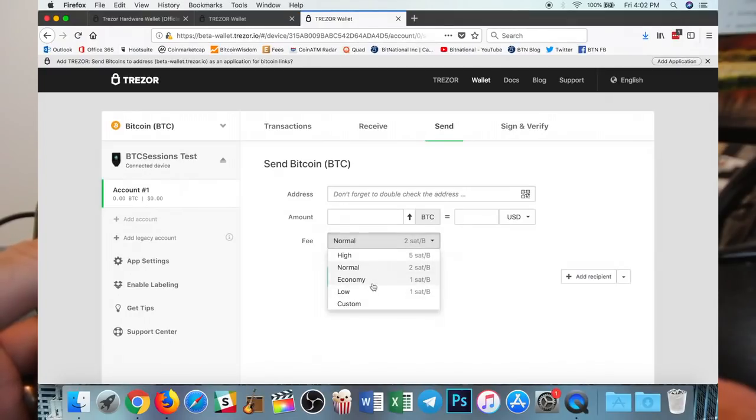This will be auto-calculated based on how busy the network is. It is calculated in satoshis per byte. A satoshi is the lowest denomination of Bitcoin that there is, which is the eighth decimal place. So, right now, if I want to send a super cheap transaction, and I don't care if it takes a little bit longer, I would send one satoshi per byte. If I wanted to get through relatively quickly, two satoshis per byte. And if I wanted to get through really, really fast, guaranteed that it's going to be done in around 10 minutes or less, then I would send five satoshis per byte.